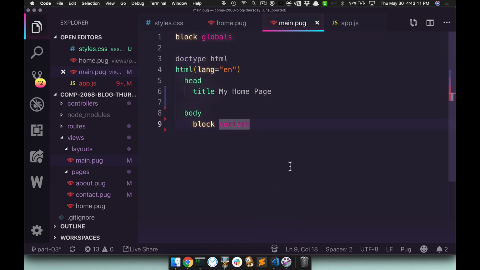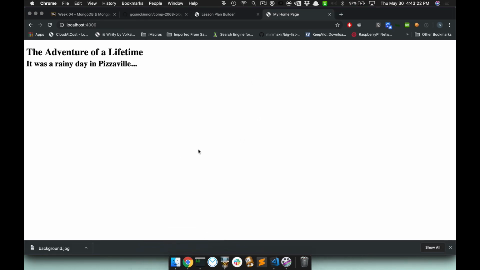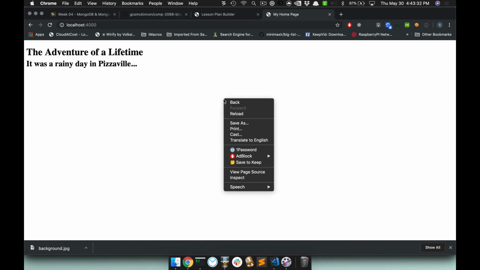But you'll notice that it looks very boring. What is the picture? Exactly. It looks very boring. So in order for the picture to come up, in order for us to have a really nice looking page, dare we say sexy page, we need to add our style sheets in. The problem right now is if you were to right click and look at the page source, you'll notice that in our head, we don't have our style sheet listed.